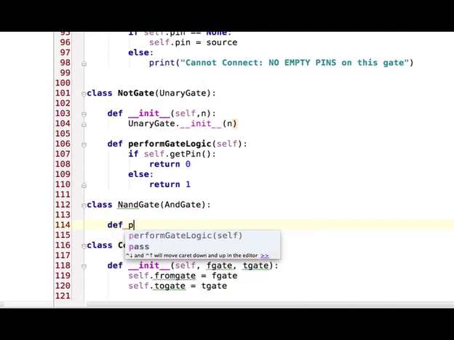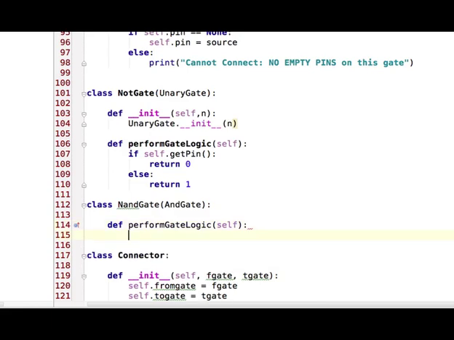So let's start out by defining our perform gate logic. And in order to call our parent class, we're going to make use of the super function. And what super does is it returns a proxy object that stands in for an instance of the parent class.